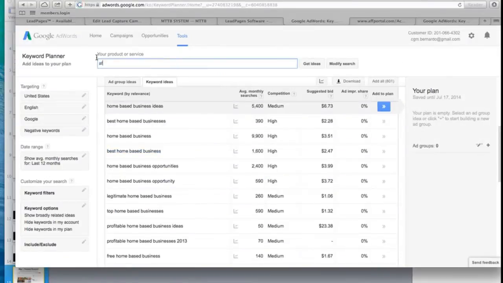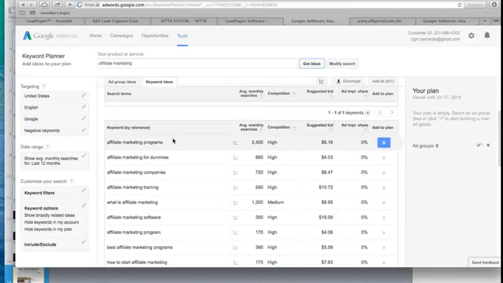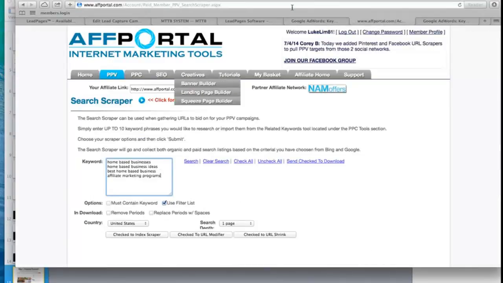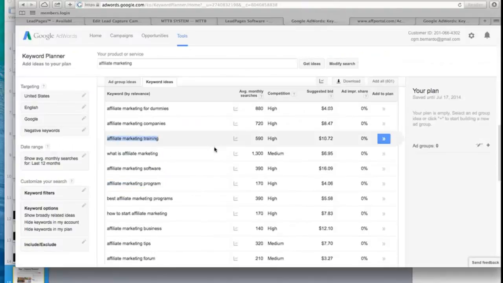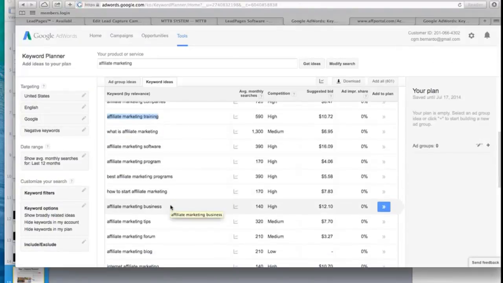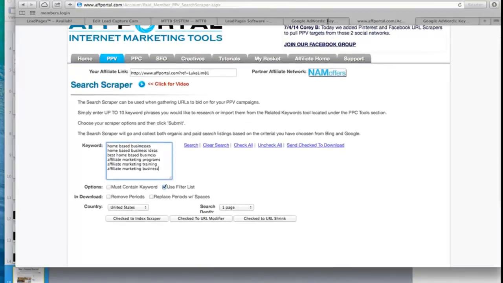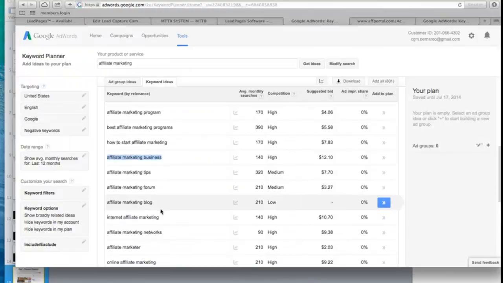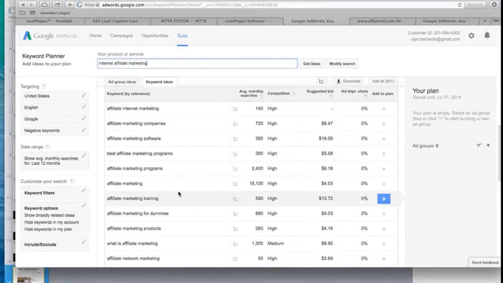Now, in this example, we are just showing you a few, but when you actually do this, you want to get more keywords. You want to get as many ideas. You want to target as many angles and put them inside the App Portal. The reason is that when you get more keywords, it's actually easier for you to get traffic. But for the sake of this example, we are just going to show you a few of how we actually do the research in the home-based business industry. If you are in another niche, whether it be the lose weight or health niche, you can use the same process, and you can target your competitor. You can target their products, and basically anything that your potential target audience will be visiting.